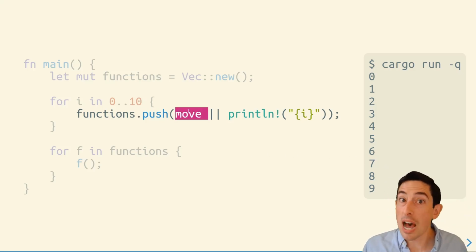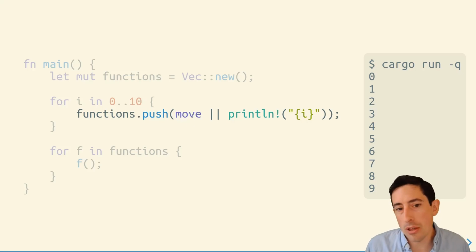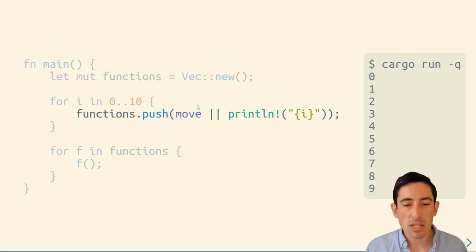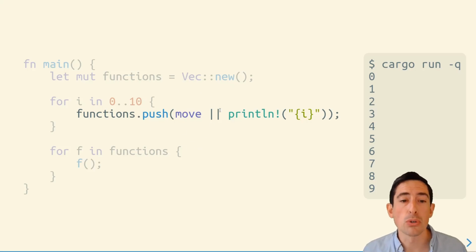The move keyword is not obvious. I think its name is slightly confusing in this case. So this is just another learning tax. You have to learn this keyword and what it does. It's a learning tax that we pay in Rust. So it's not obvious how to fix this. The first time you try to do this, it might be a little confusing how to get it working.